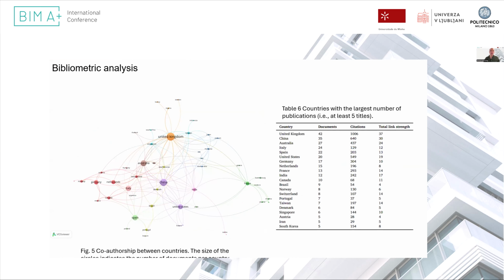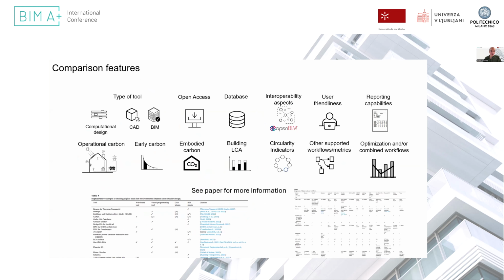Through bibliometric analysis, we also found which countries had conducted more research and had more citations, and also the comparison of various features of these different tools. What we found is that LCA is the most used assessment framework, and there were a variety of BIM tools that automate this LCA analysis, but at the same time they are less flexible than computational design plugins. Another aspect was that these tools don't integrate only one database for life cycle assessment, but depending on the region, you need another database. So that's a limitation, but it can be more easily overcome through the combination of computational design workflows.